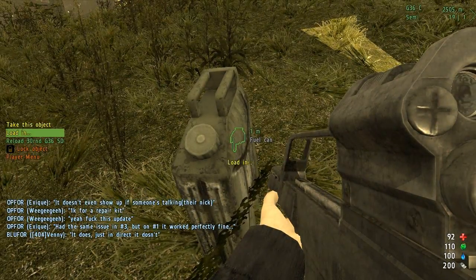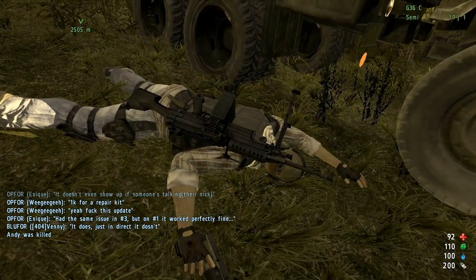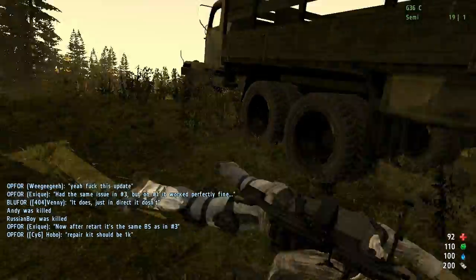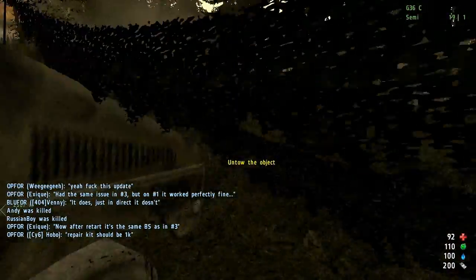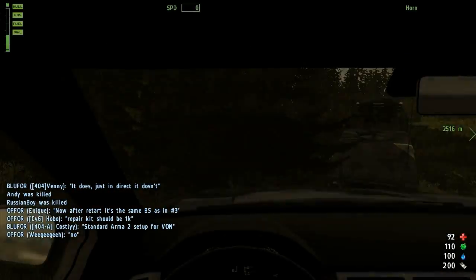Let's see, so... I think I'm done here. I mean, we didn't get any guns. Should I take this? I'm gonna take... No, I like this weapon. I'm going to keep this weapon and hopefully get some more ammo when I go to the gun store. But I don't know, man. I was just asking him to pull over. I don't know what his problem is.